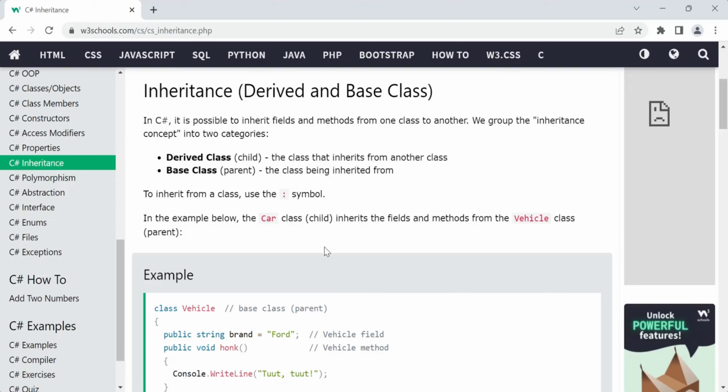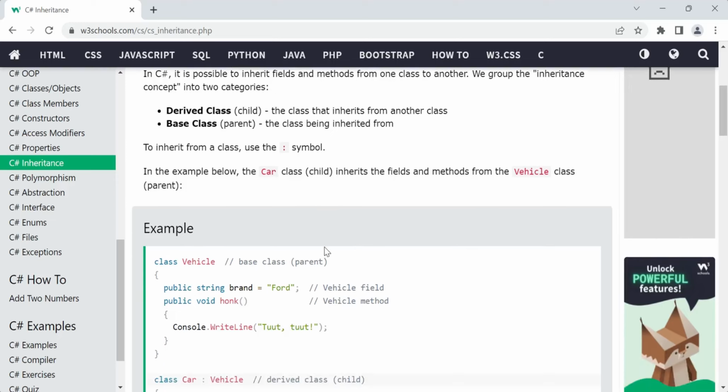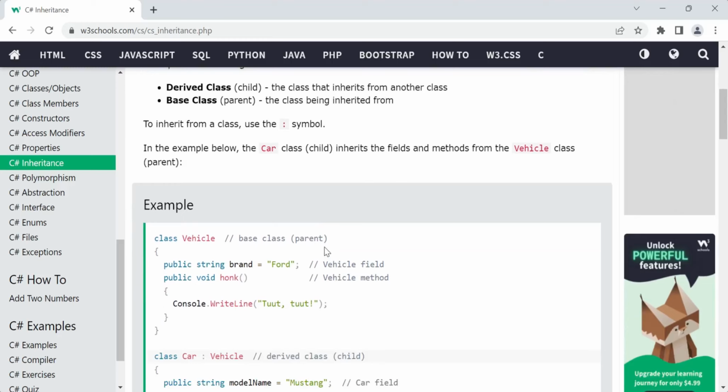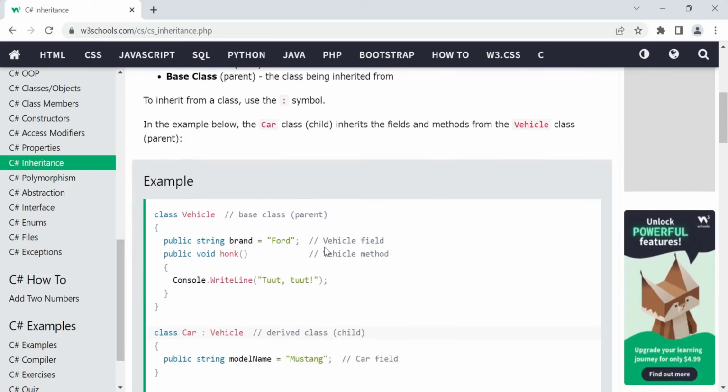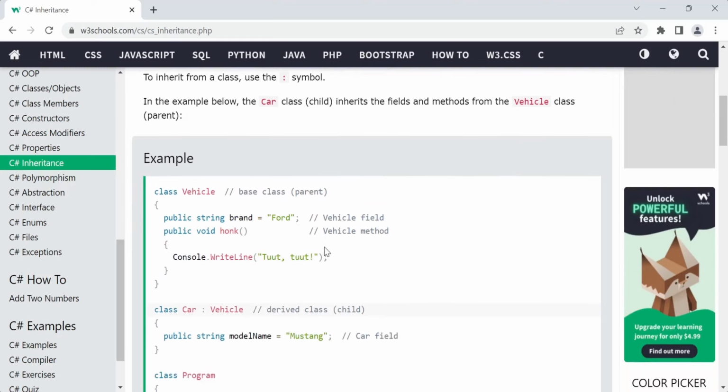In this example, we can see Car is a child class that inherits the fields and methods from the Vehicle class. Vehicle is a type, and from the Vehicle class we can get a car or an auto; all these are kinds of vehicles. So we have one base class, the Vehicle class, which is the parent class.